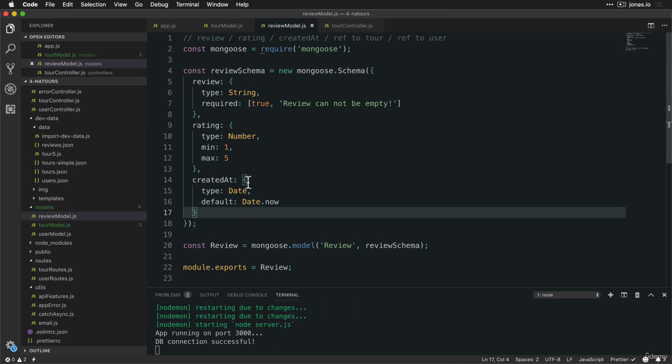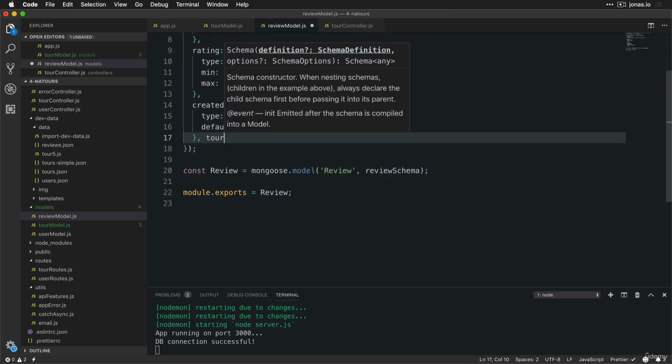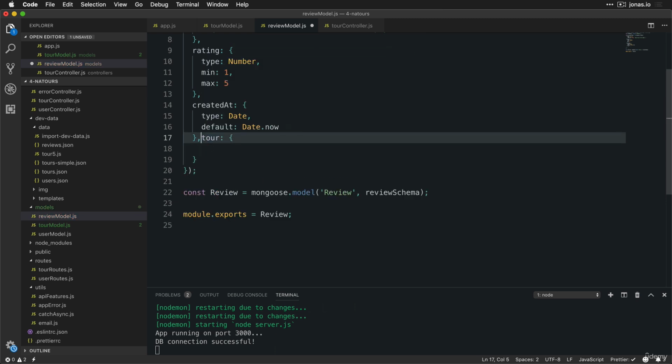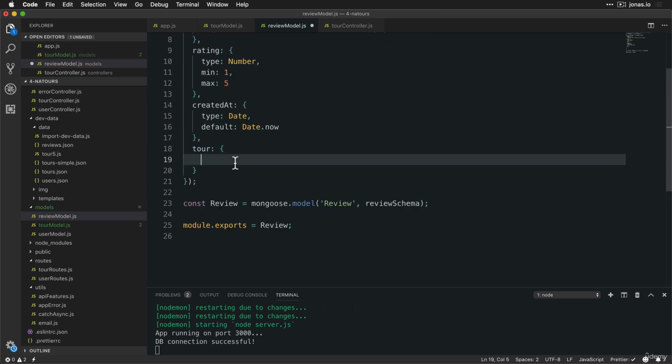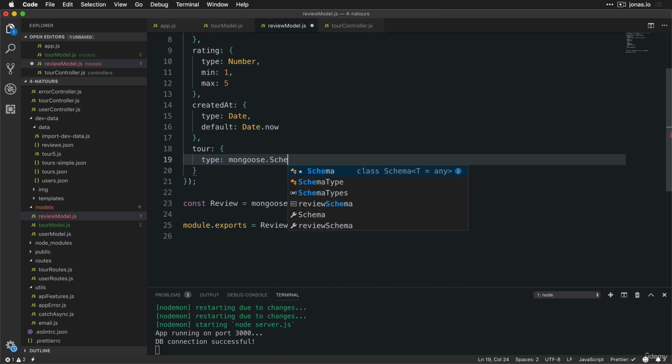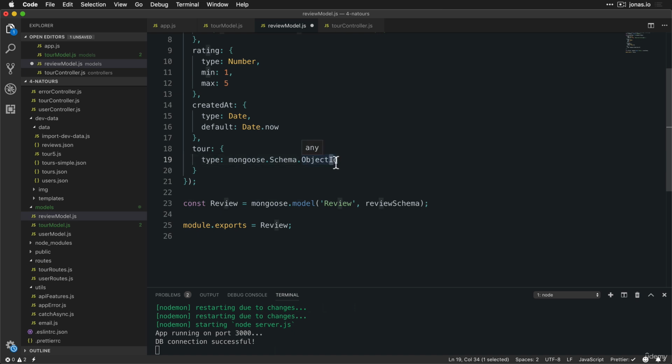So let's actually now go ahead and implement that, and starting with the tour. All right. So here we need some space, and okay. So the type is, as we did before, mongoose.schema.objectId with a capital O and a capital I, but not the D. And I'm just telling you that because I once wrote ID like this and then spent half an hour trying to figure out why my application wasn't working.